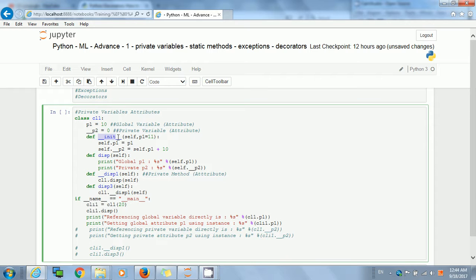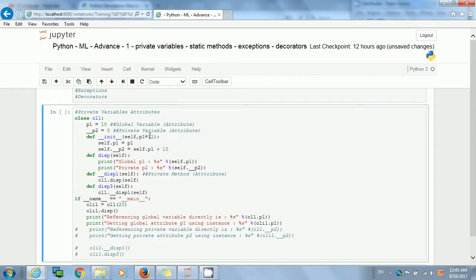in the initialization method, I have assigned the value of parameter p1, which is by default 11, to p1, which is the global variable, and self dot underscore p2, the private variable. I am assigning self dot p1 plus 10.